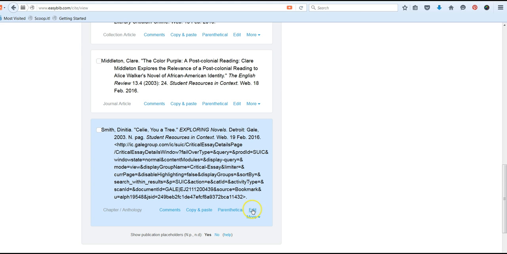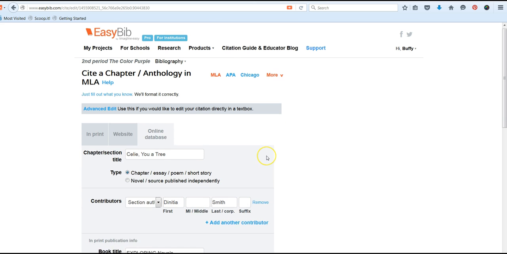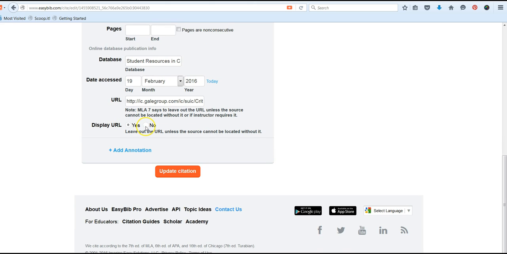Simply go to Edit beneath that entry, and you can scroll down to the bottom, and you can toggle to No. If Display URL is already by default toggled to No, then select Yes and then go back to No. Please note that right above that, again, is the bookmark or the true URL. It's kind of hiding behind the curtain here. And this is the true link that will get you back to that article for easy access.